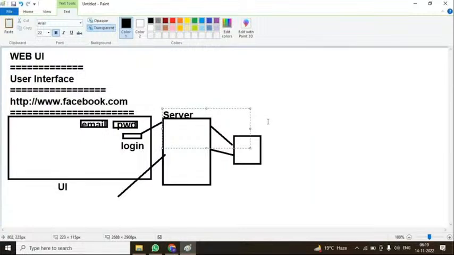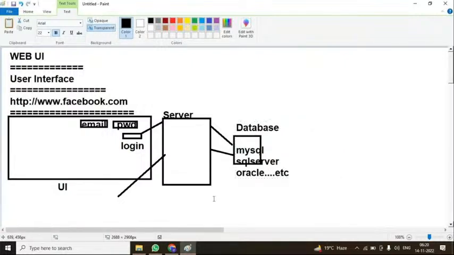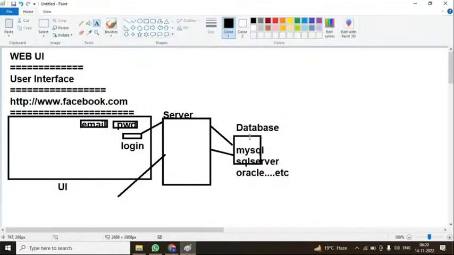This server page always interacts with the database. The database can be MySQL, SQL Server, Oracle. Any one database we can use to store our details.